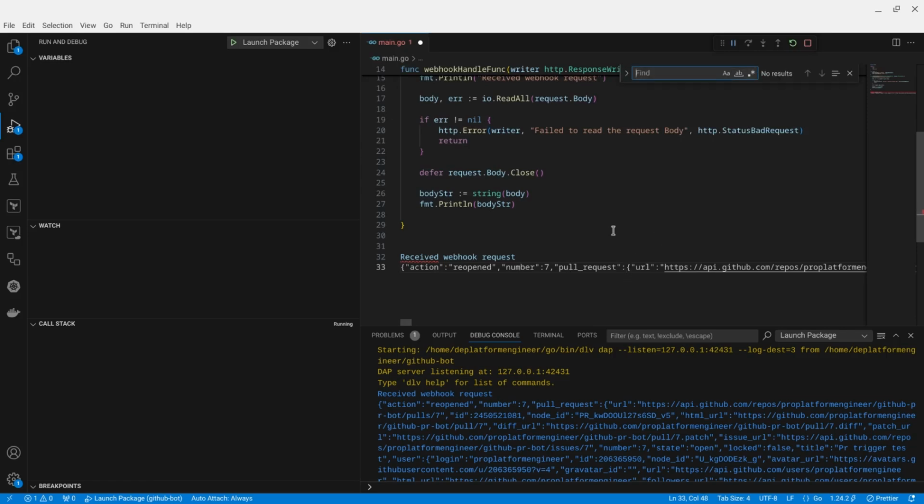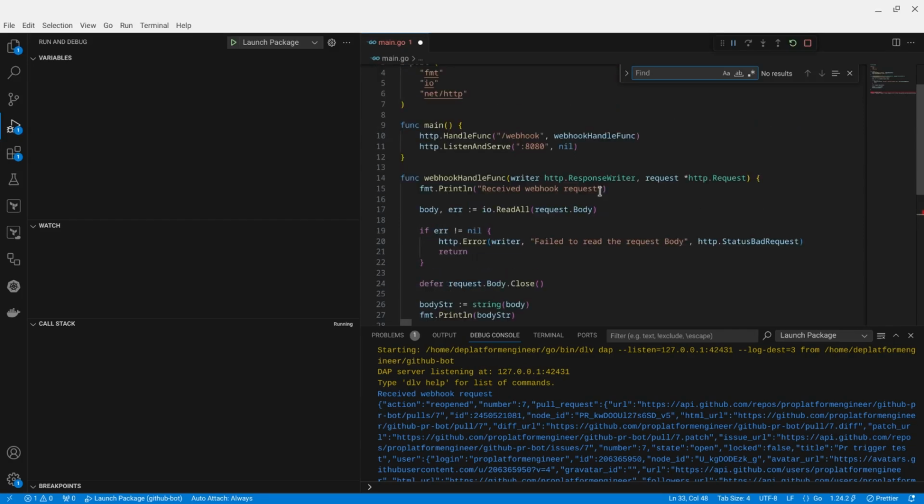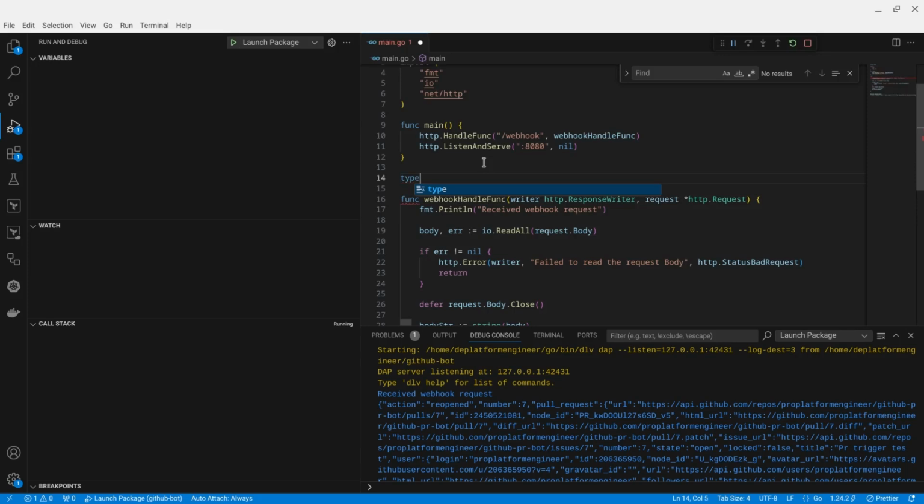So we need some of the interesting things in here, right? First of all, we want to log this action. But before I do that, let's talk about type a bit, right? Type in Golang is very widely used. And what is type?